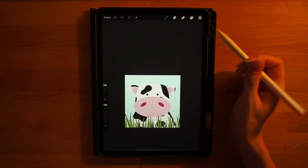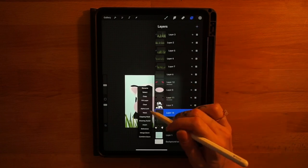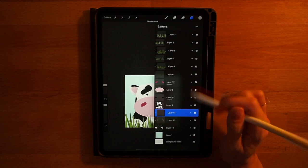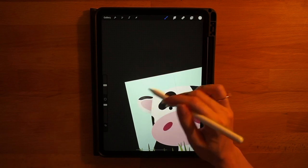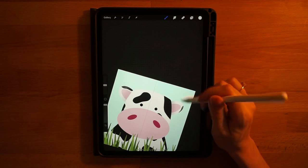Okay, and then we're going to add another new layer above the layer that we just created, turn it into a clipping mask as well. We're not going to change the layer type. Go into the color palette and select this very first color on the second row, this white color, and we are going to add this to the tips of the ears with the same brush.